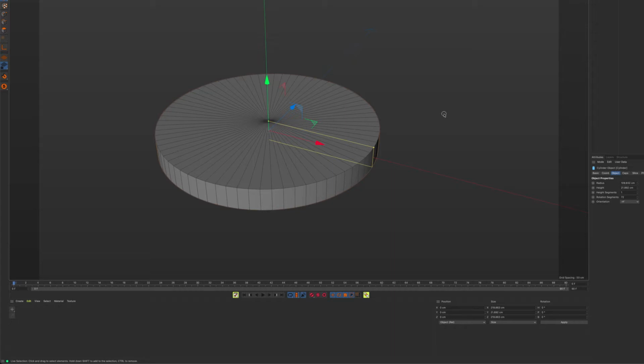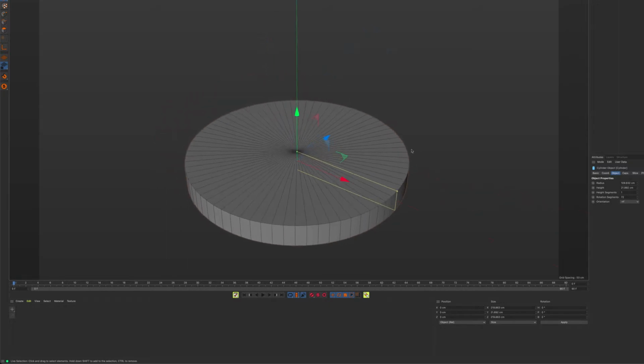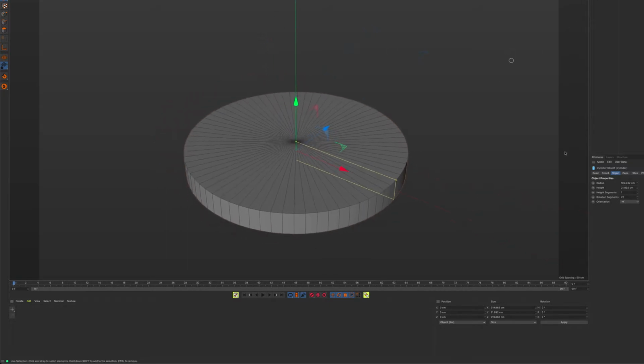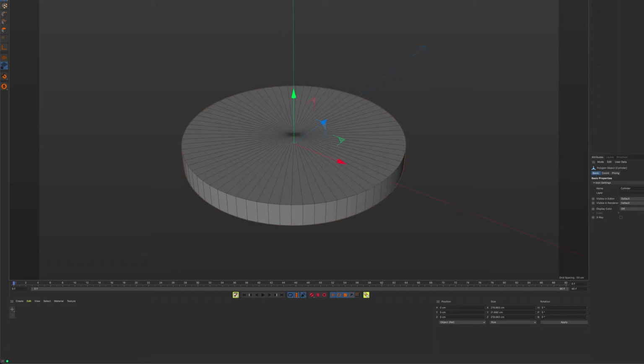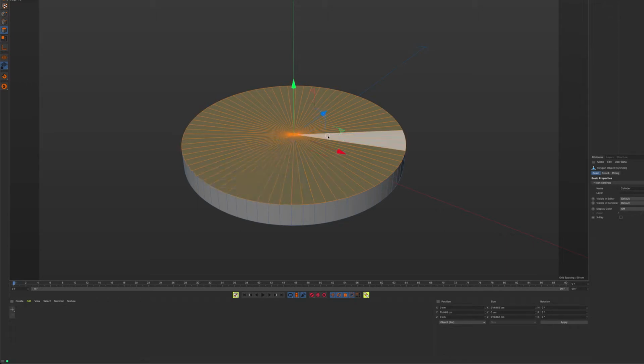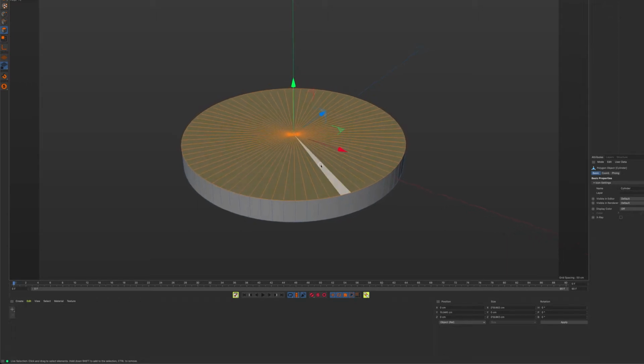So I did this one in class. I'll start with a cylinder. So it's still just a primitive. Then I made 72 rotational segments, so it's really smooth. And then one height segment, right? So I'm going to hit C so I can go into edit mode, and I'm going to go into polygon. And I'm just using the live selection tool to move around and select that.